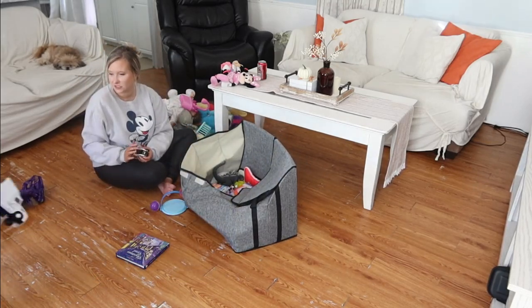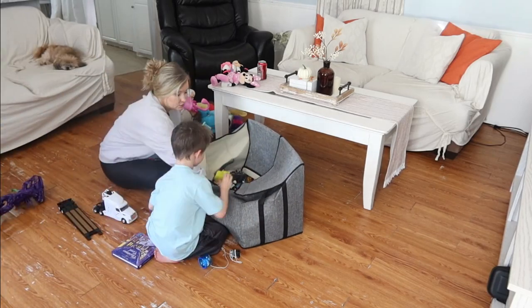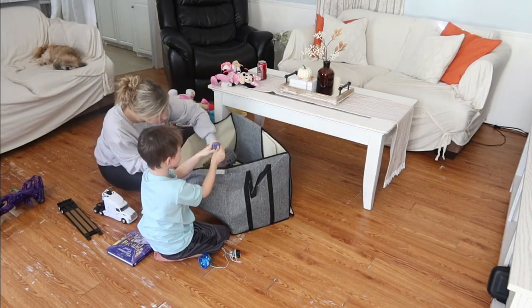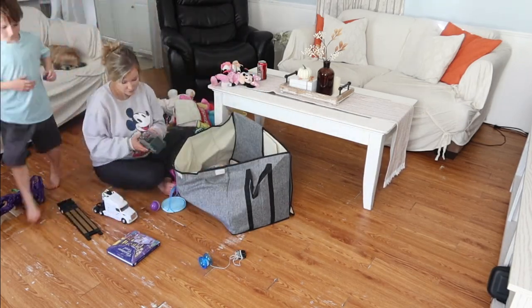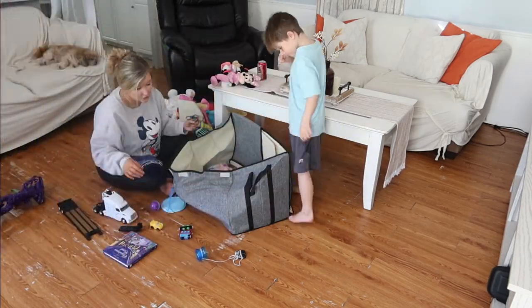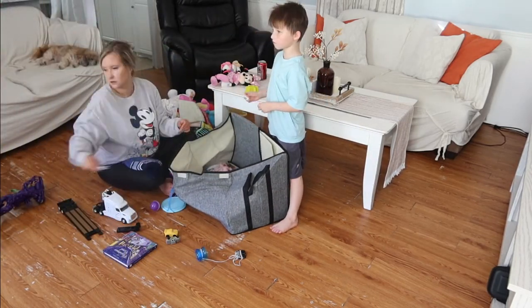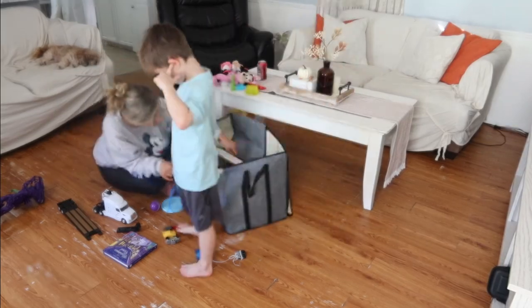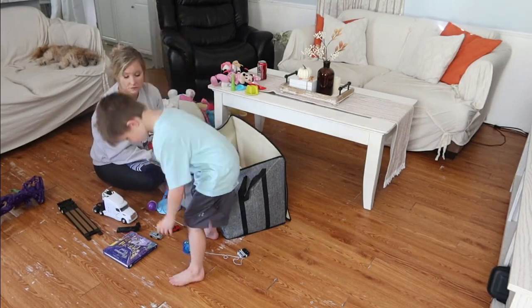By the way, this is about the gist of the toys they have. Since moving in with my mom, we haven't had space to keep a lot of toys, so we've had to downsize and pick and choose what we bring in. They also take a lot of stuff to their dad's houses, but I found that a lot of toys don't always make your kids happy. They used to have so many toys, they would get overwhelmed and couldn't see half of what they had.